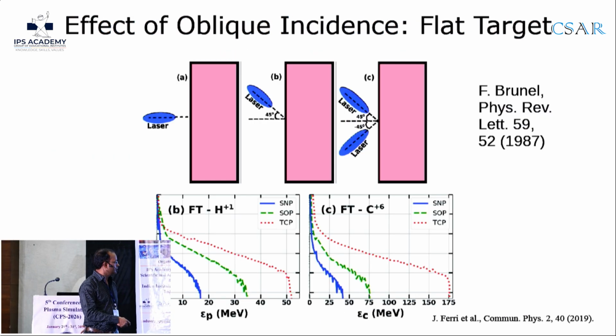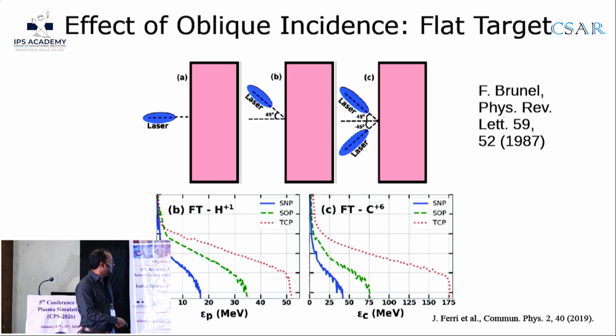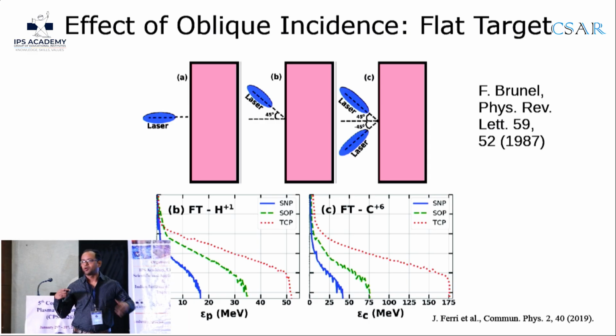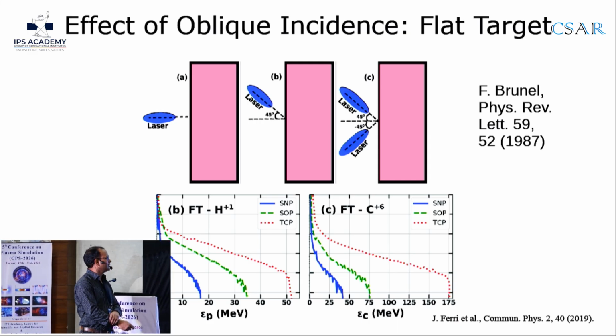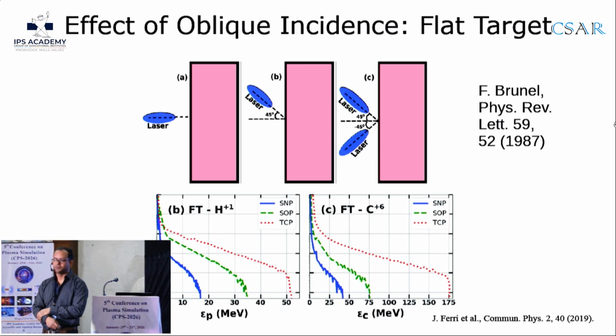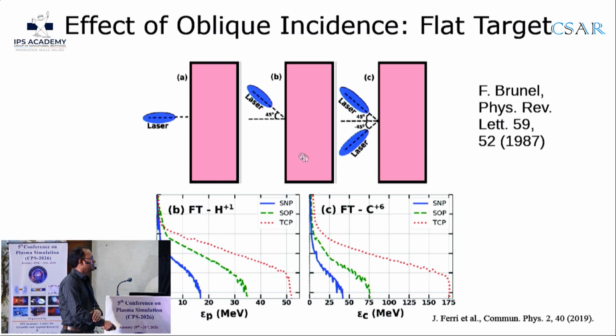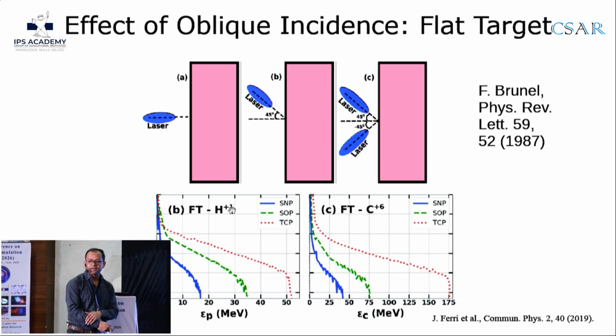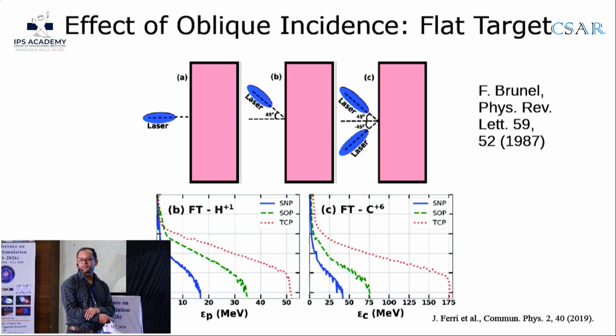What this concerns is that once you have a flat target and an oblique incidence, there have been a lot of reports that because of the Brunel mechanism of electron heating, you get a very high energy, either with a single oblique laser pulse of intensity I0, or with two oblique laser pulses of intensity I0 by 2. People have shown that with two oblique laser pulses, you get a very, very high cutoff energy for protons as well as ions in the film. So we tried whether this helps with the structured target, but it doesn't.